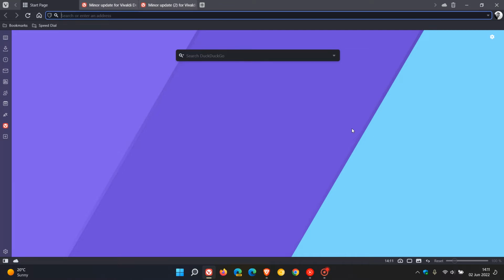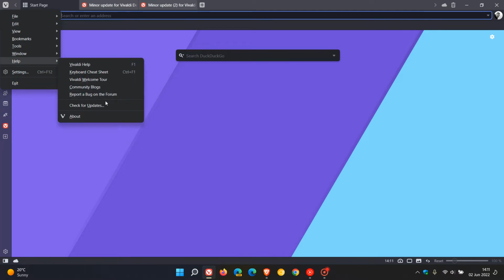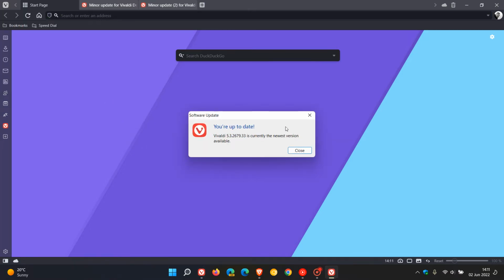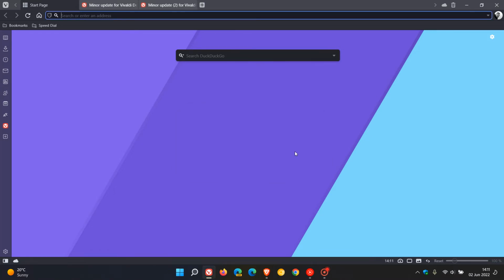and they are calling this a soft update. So it's not an auto update. As an example, on Windows, you're not going to go to Help, Check for Updates, and have this force the update, and it won't be updated in the background. The version and build are exactly the same, 5.3.2679.33, exactly the same at this stage as what rolled out in that release yesterday on the 1st of June. And the soft update basically means that you've got to manually download the browser to apply the fix in case you are experiencing that crash after installing version 5.3.